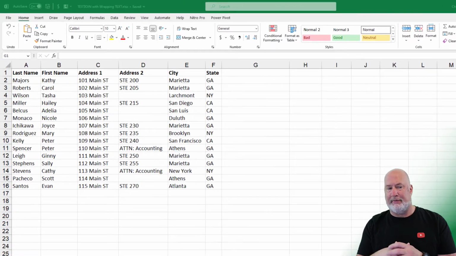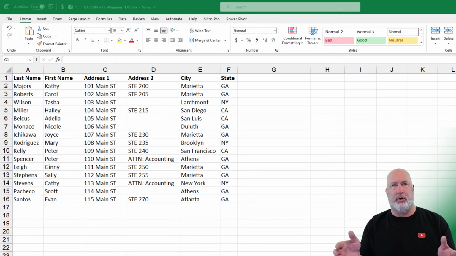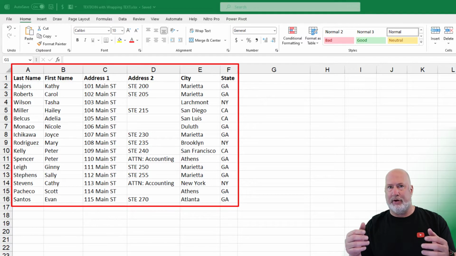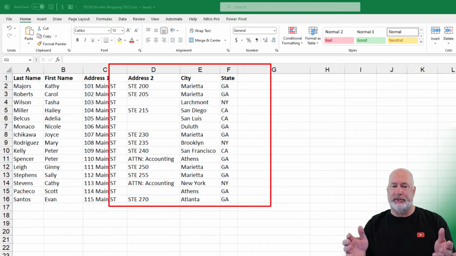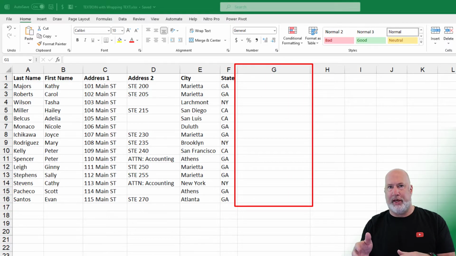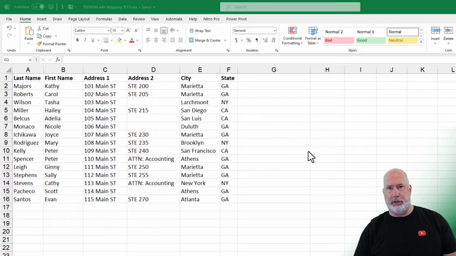What we're trying to do is we have a list of customers or employees, it doesn't matter what, and I need to put every row or every record in one cell, and I'm going to use column G to do that in, because whatever application we're using wants everything in one cell when we import it in there. So let's get started right now. We're going to start off with concatenate, then we'll do TEXTJOIN, and then we'll do CHAR. There are chapters or bookmarks listed below.